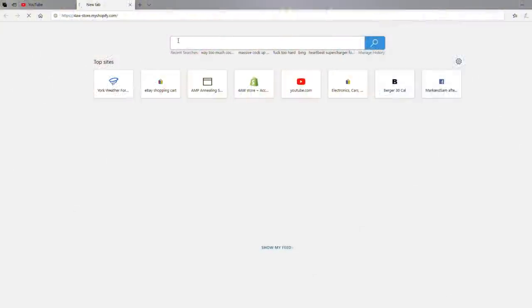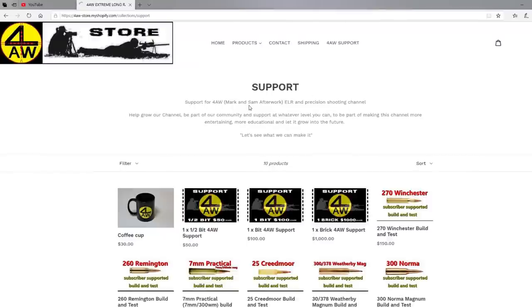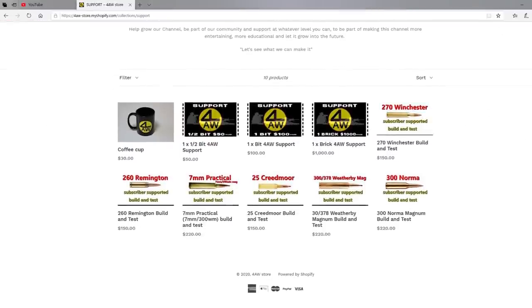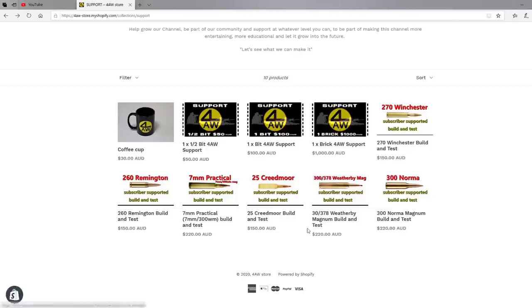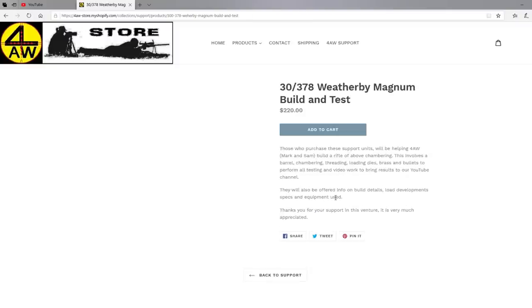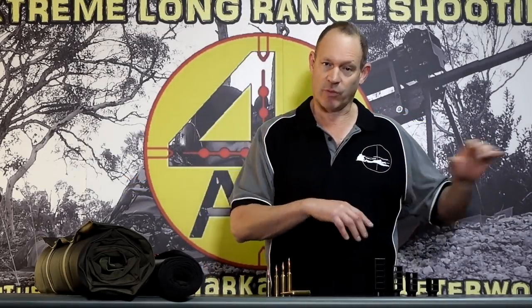So how are we going to do that? If you go onto our web store, onto the support page, you'll see the listed calibers and prices for one person's support. Whether you're looking at the $150 Australian — which is just under $100 US — or the bigger option at $220 Australian, which is around just under $150 US. It'll show up in your local currency, whether that's Euro, Rand, or wherever you are — it's handled through the exchange rate in the web store.